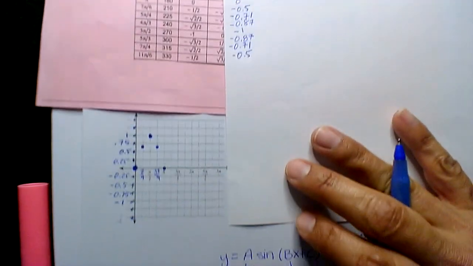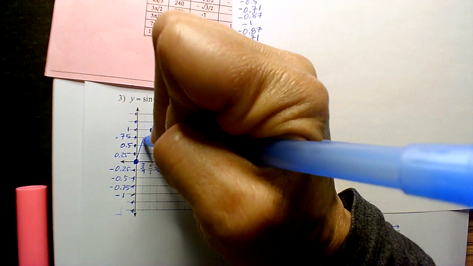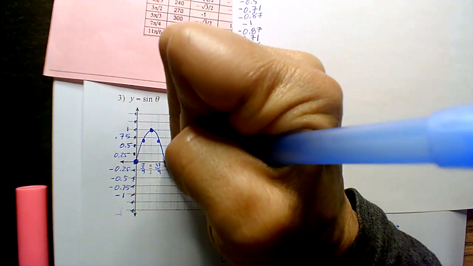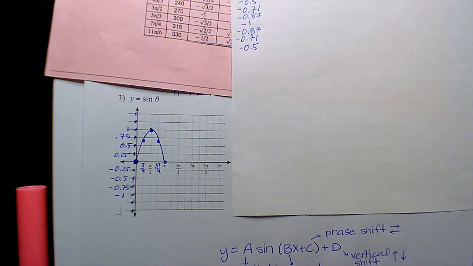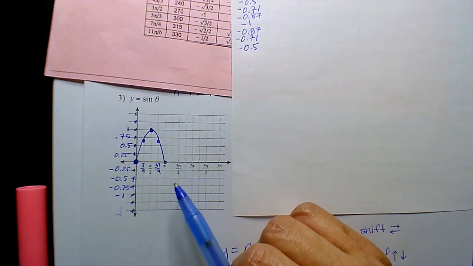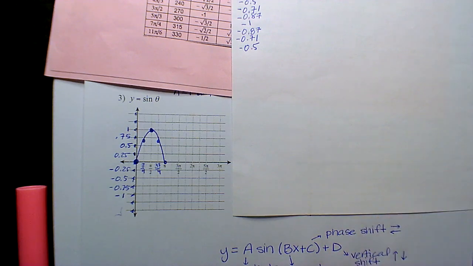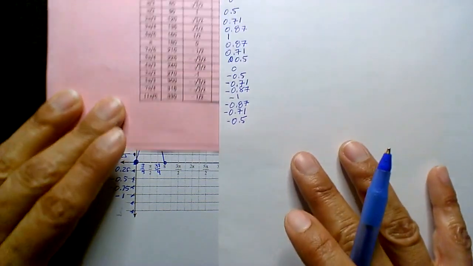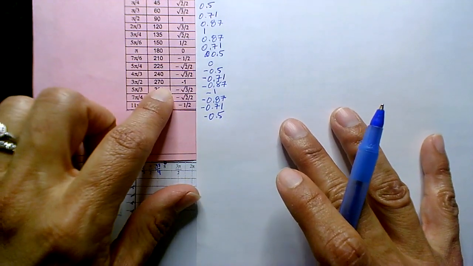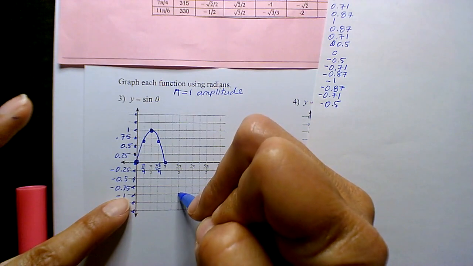Okay, and by the way, it's a curvature. So if you're trying to graph this and connect the dots, you're actually curving it. It's doing this. And then it's going to be a concave down parabola, and then it'll be a concave up parabola. And that's how you kind of get your roller coaster. Okay, so now I'm at 3 pi over 2, which is at 270, which gives me negative 1. So now it drops.